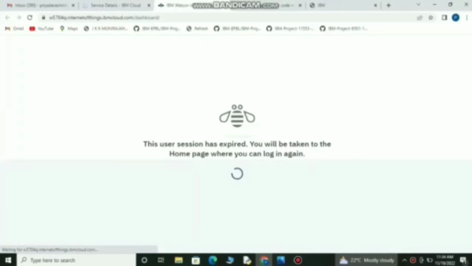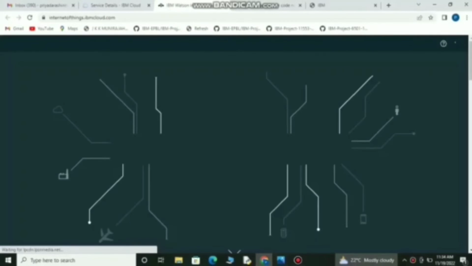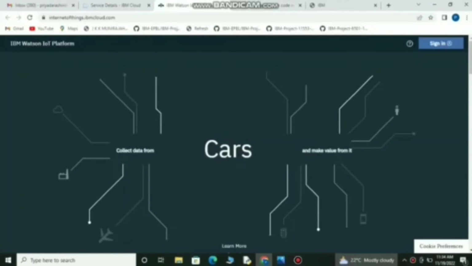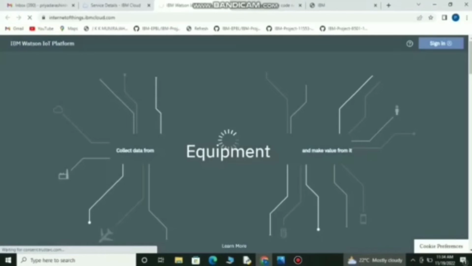How do we check the output on the IoT platform? So this is the IoT platform. This is the device I created, the device node. So let's see the recent events. So yeah, the output which we receive from the Python code is displayed in the IBM IoT Watson device. We can see the temperature, this is the temperature, and the direction.